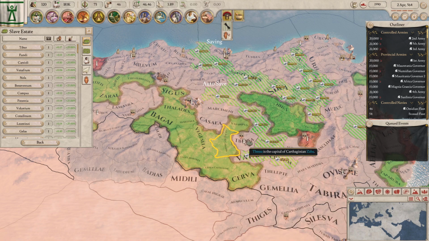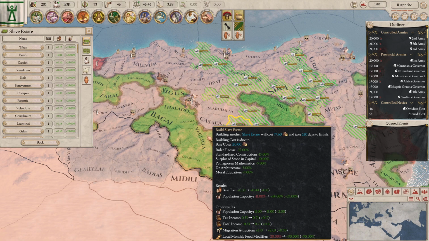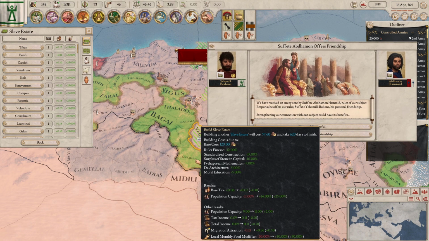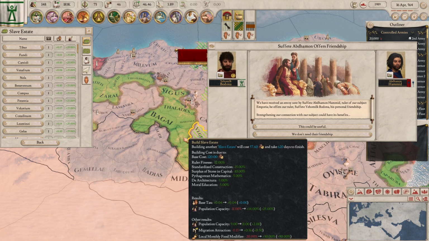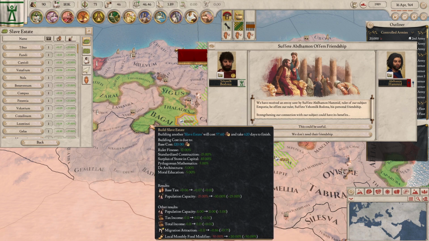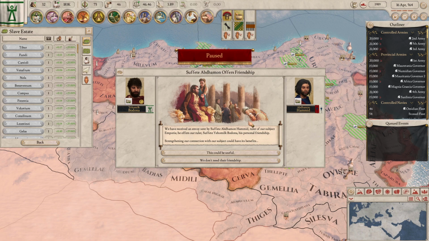Don't justify it. 0.7. Oh, plus 0.17. There it does. Here, 0.15. It justifies it. 0.11. Yeah, that can justify it. That doesn't. Here, it doesn't. Here, it doesn't justify it at all. Here, it does. There, not enough for me. 0.11, I can have that. That's fine. Okay, Suffet Abdomon offers friendship.